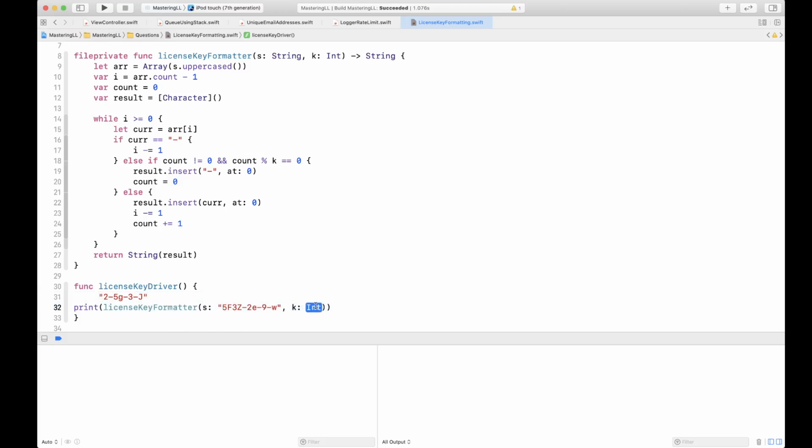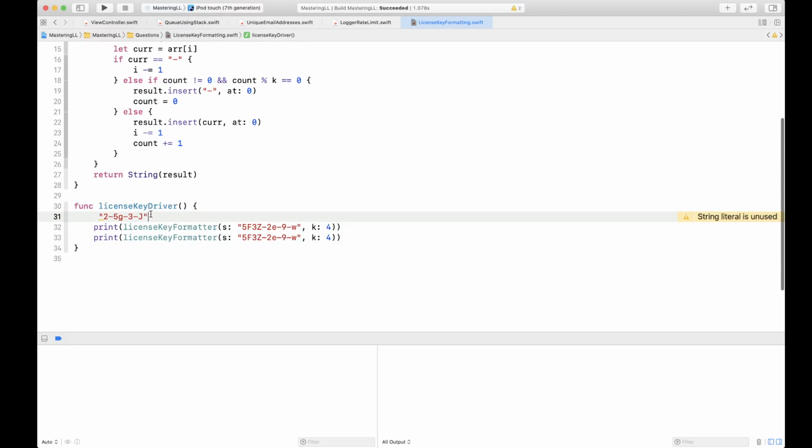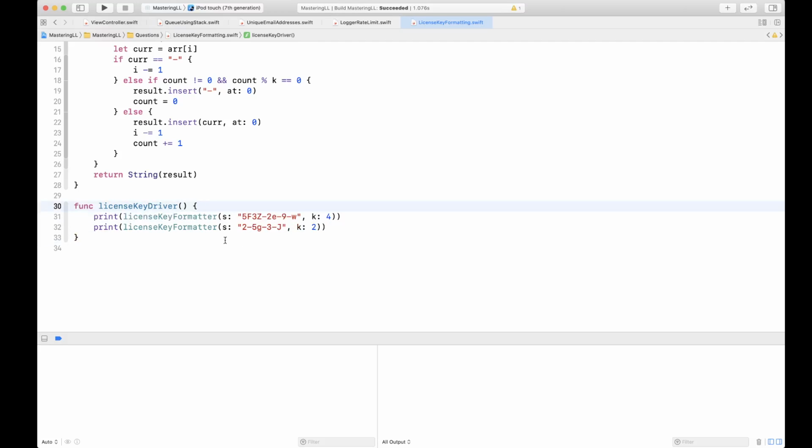The value of k is 4, and I'm gonna copy this and paste it, and take this string and the value is going to be 2. Okay, so this is going to be our driver that's going to basically execute on these two strings with k values 4 and 2. So let's go ahead and try to execute this and see what we get.